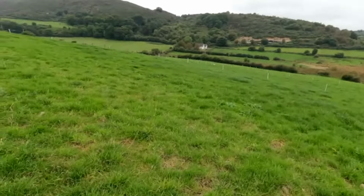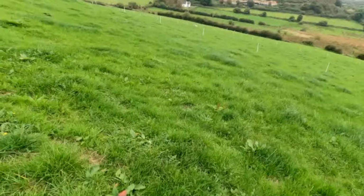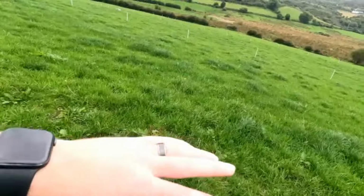So, myself and Gavin are out the back here working on getting the fence finished in the back field here. This is the field that we stitched the grass in, and it done really well, I have to say. It was a good job. Nice thick floor of grass in it.